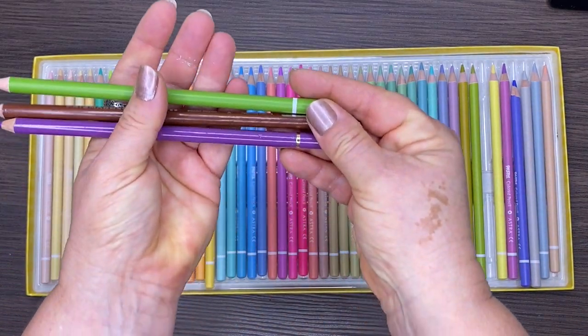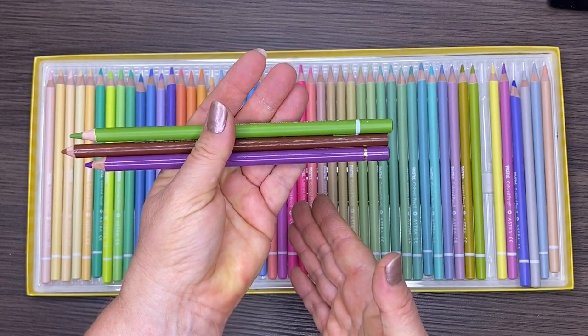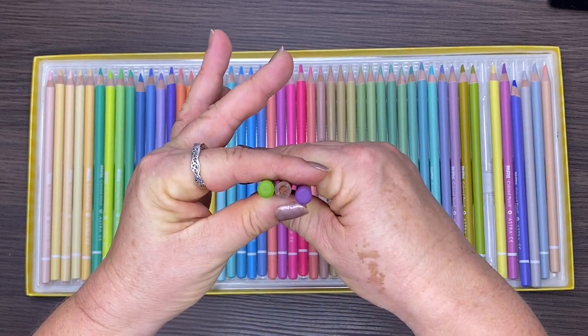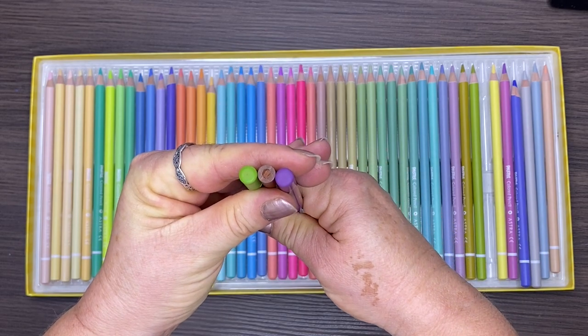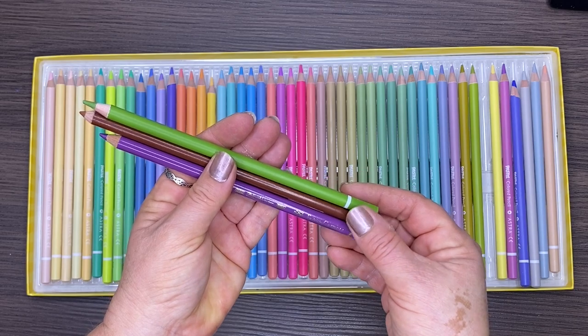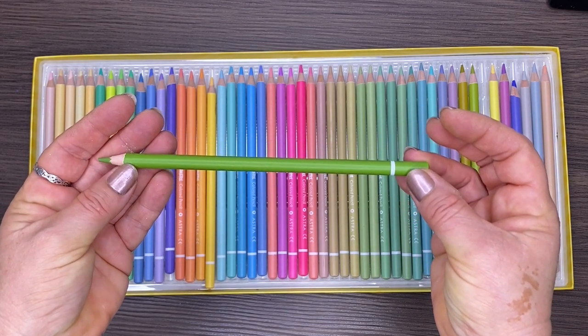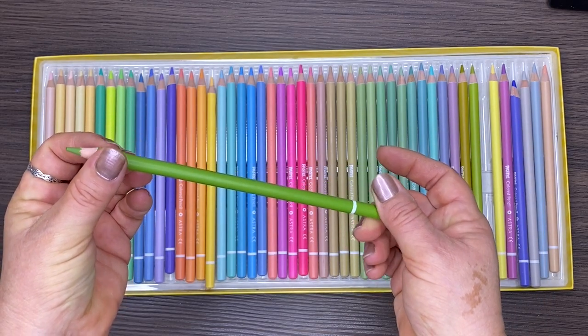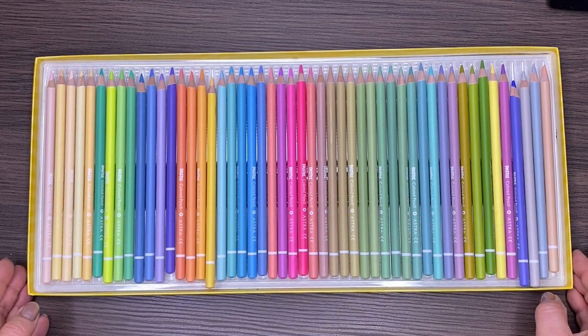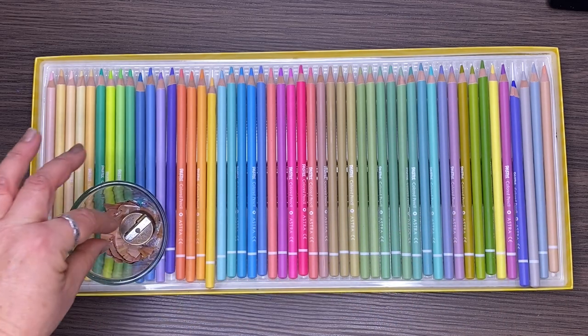I've actually been colouring in my Lady Spring colouring book with these pencils, so they're a bit out of order now. As you can see, they're up against a normal Prismacolor or a Polychromos. They've got an end cap on them so we can't tell whether the barrel is centered, but from using them it feels like they are actually very well made for the price. They come pre-sharpened with quite a good tip. One negative is that they don't have any names or numbers on them, and from their website they don't seem to have any open stock either.